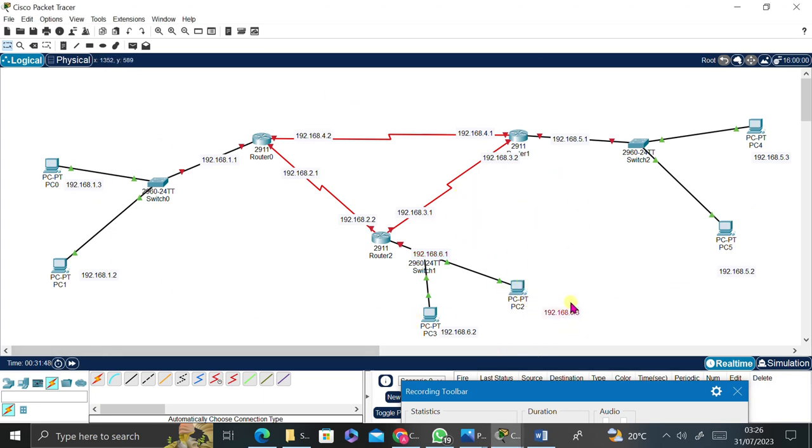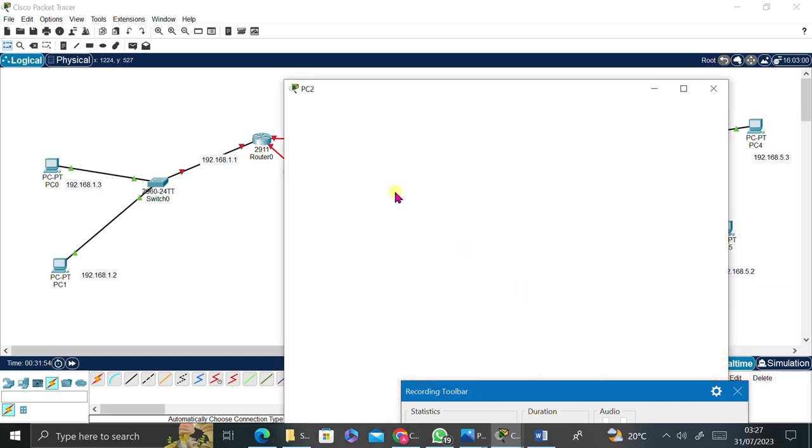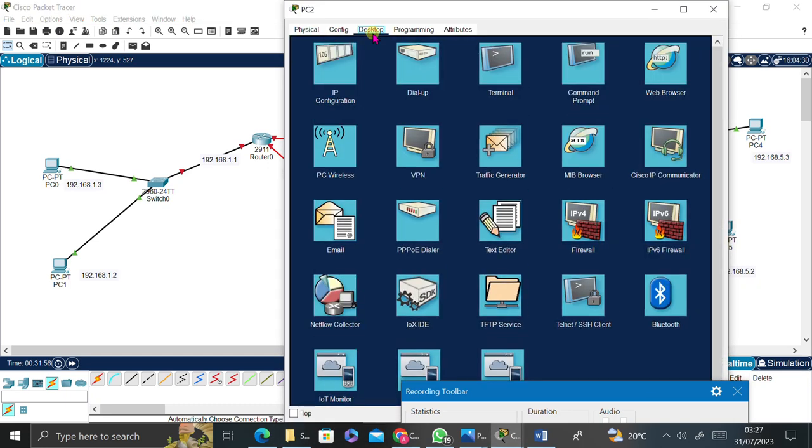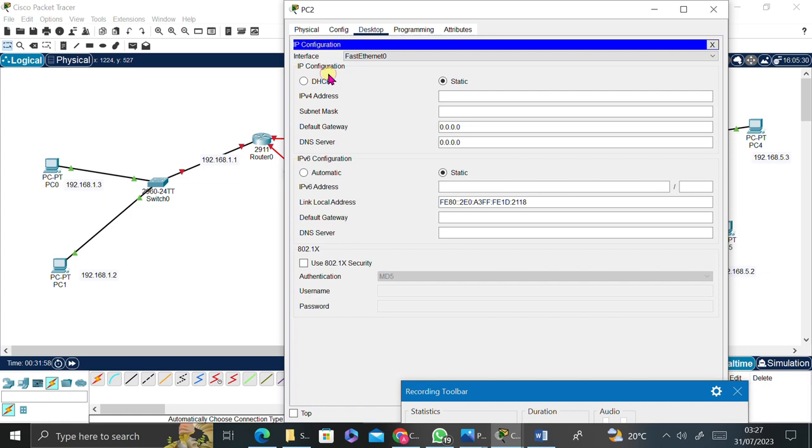So for this computer it is 6.3. So we'll just copy here, you double click on the computer, come to desktop, IP configuration, and then you just type this IP here. For the default gateway we will type 6.1, because the IP address of the router is the default gateway of the computer.